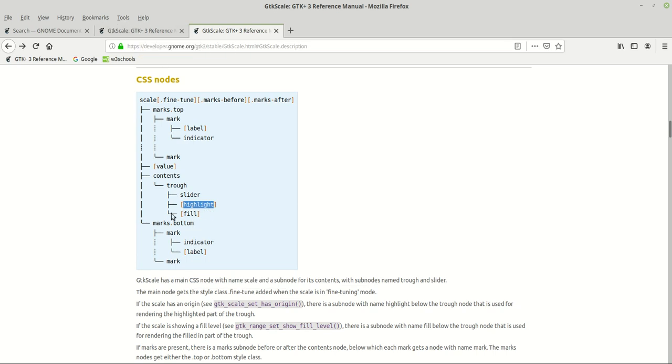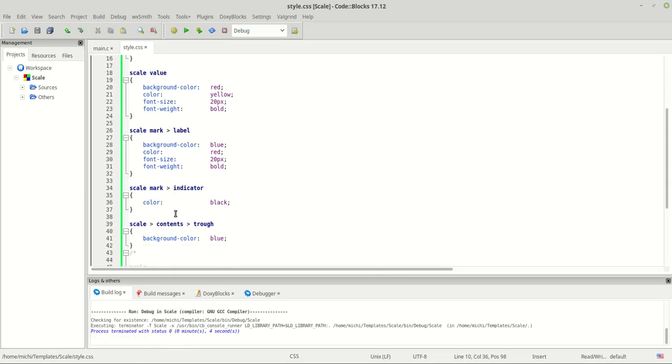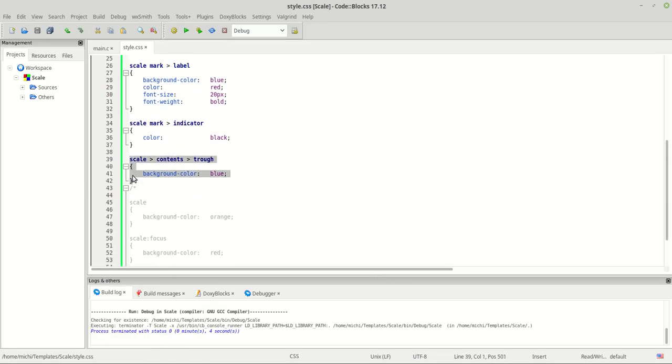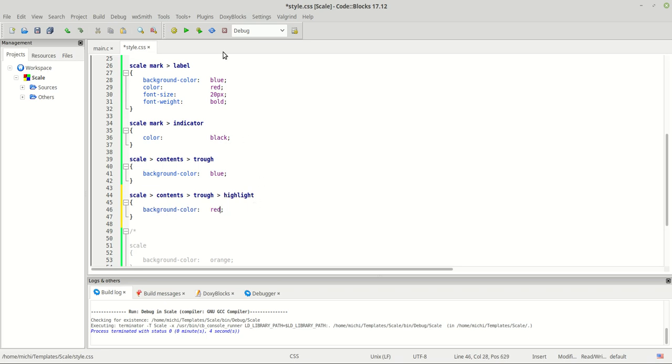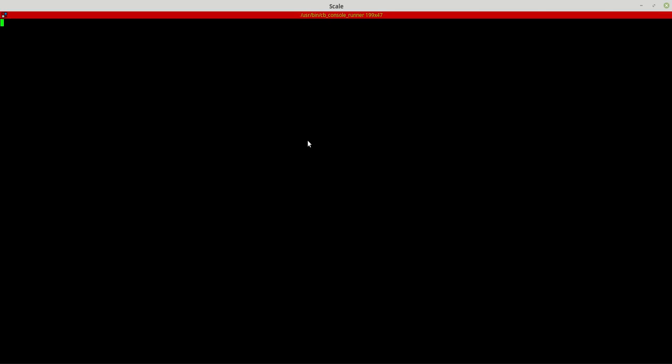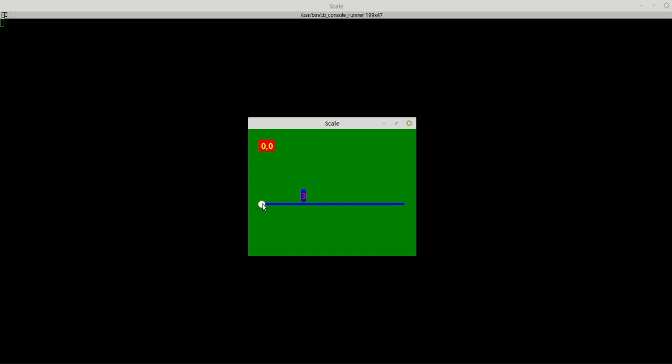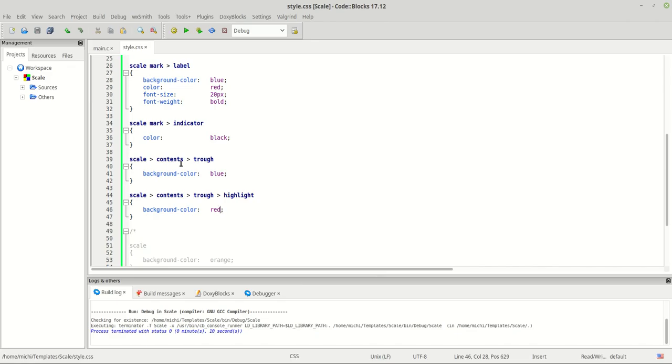So now what do we need? We need to go back right here, down here where we had this row. I'm going to copy this part right here, I'm going to drop it here, and I'm going to say through and more of a highlight. So this one I'm going to copy, paste it here and say red. Now watch. Now you have something funny. When I go right here, you see now it's red. It is not blue anymore, so it looks nicer, way nicer than maybe you thought it would.